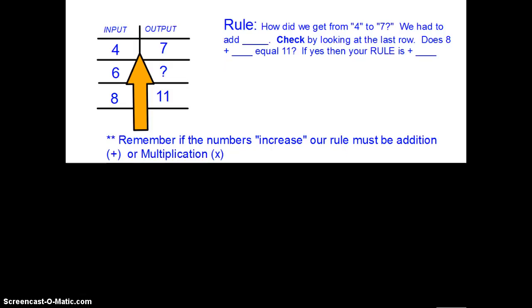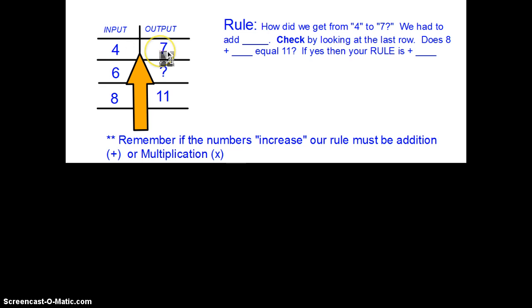Okay, so for today, let's look at this first example here. And how I work input-output boxes is I always look at one of the numbers and determine, how do I get to the other one. If you'll notice, this is the part that I'm missing. So I have to figure out where my question mark is. I have to figure out the number that's missing for my input-output. Okay, so I'm going to use these two sets of numbers here to get me started.